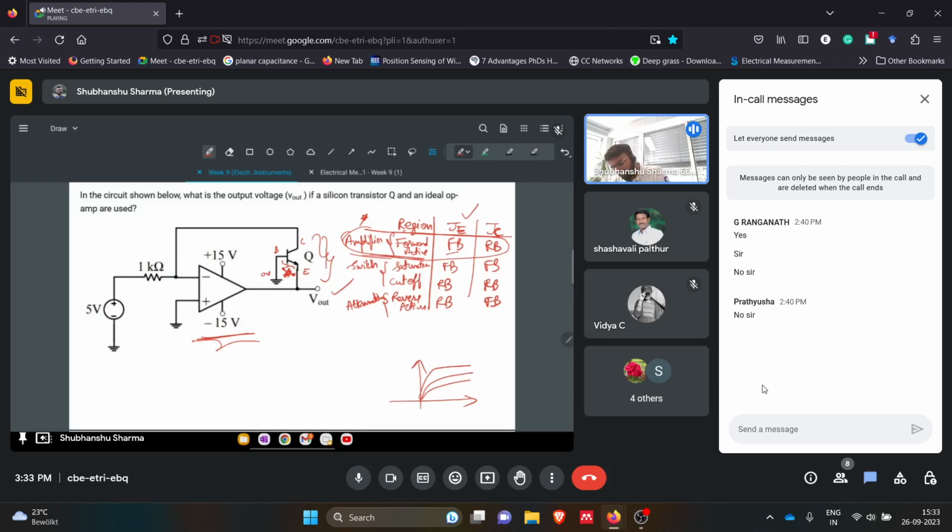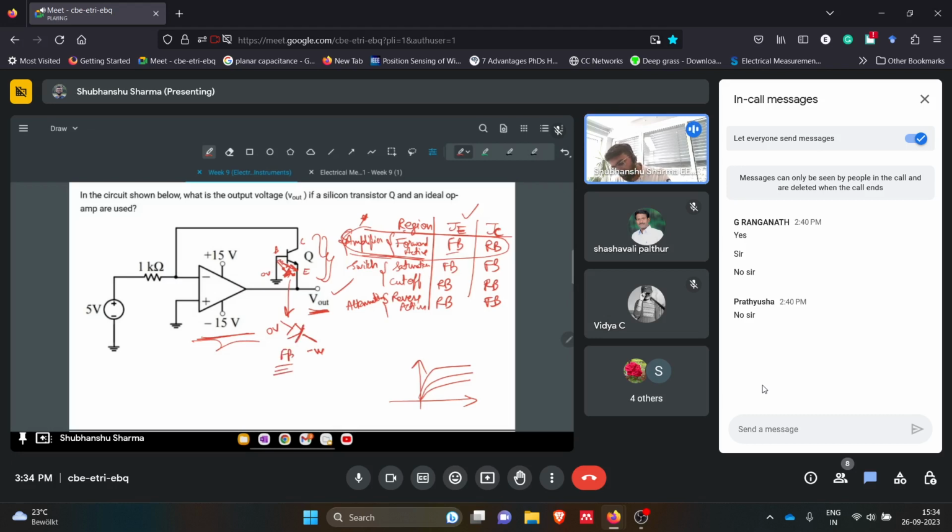If we have to make this run in an amplifier zone, then what will happen? We have to make the junction run in forward bias. And how can it happen? It can happen if we drive this V out to a negative voltage. So if this was the diode, and this was negative, this is 0, then definitely this diode will be on, and we will have a forward bias here.